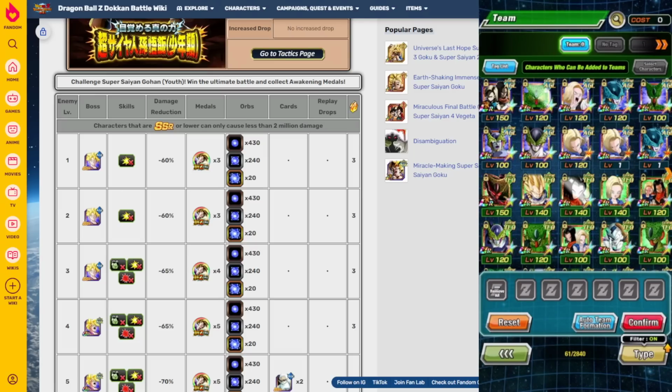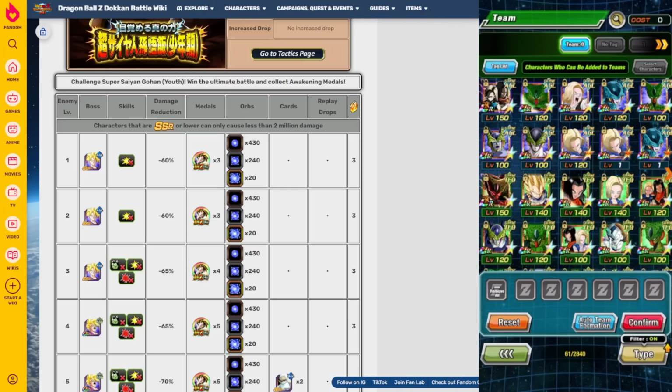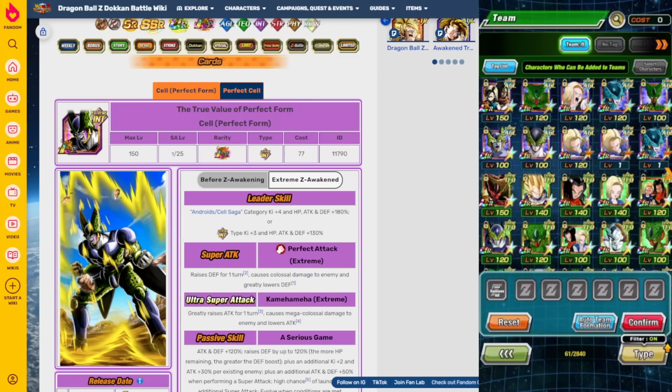So for the team assembly, I'm not going to focus too much on this one. Let me know in the comments what you guys are going to be running for this event. And then quickly, let's go over the Cell. We are running a little long in this video. Let's take a look at the Cell unit.